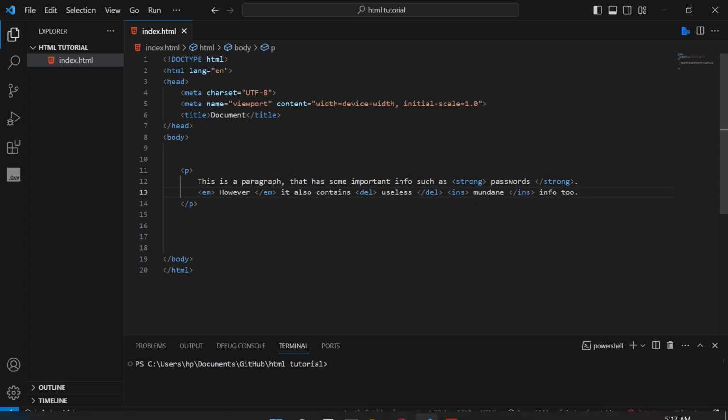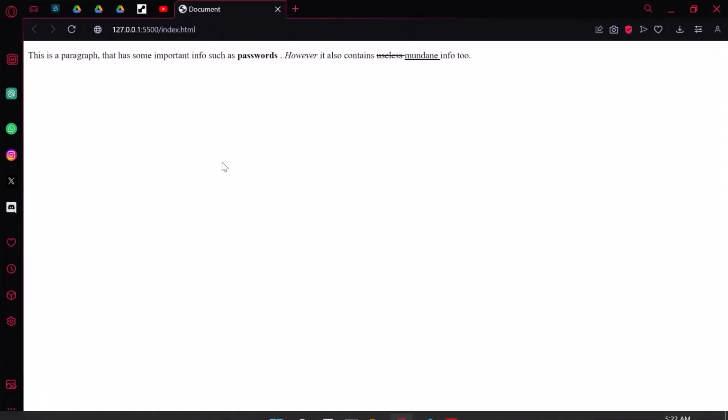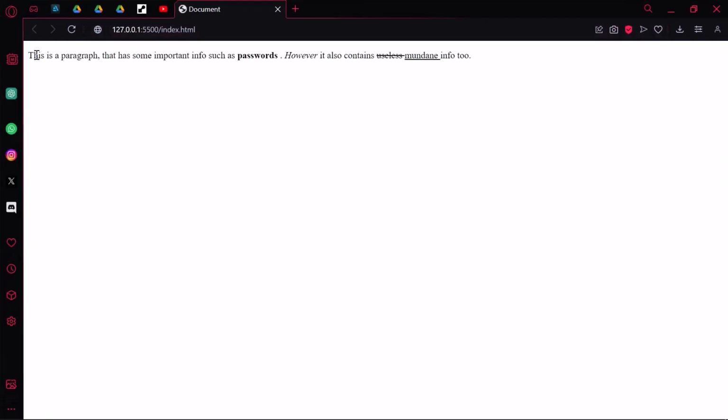So let's look at the browser now. This is a paragraph that has some important info such as passwords, which is bold. However, is now italicized, and if you're using a screen reader, it will place emphasis on the however. It also contains useless, see the useless has been crossed out, mundane info.